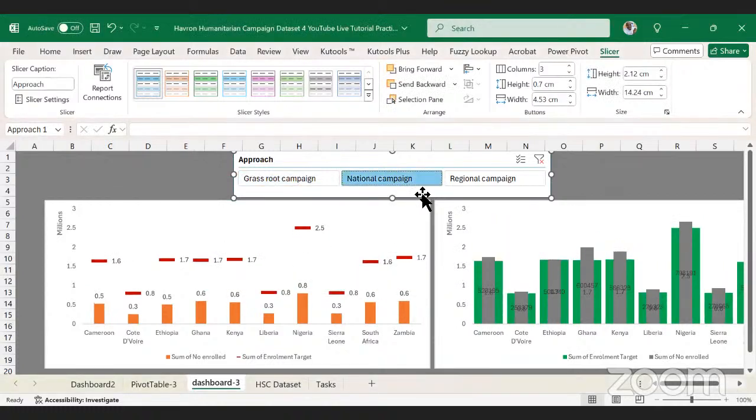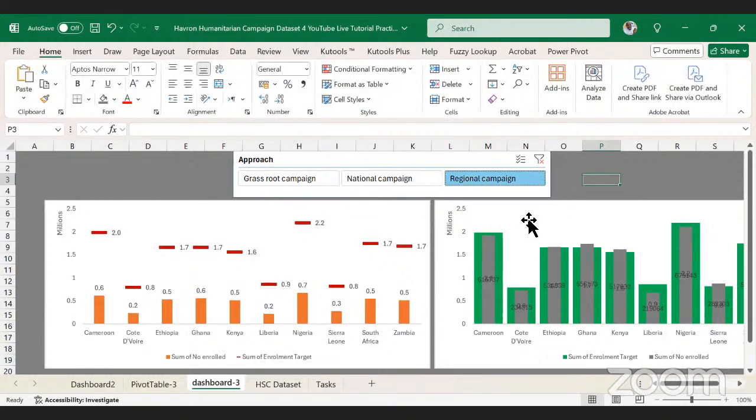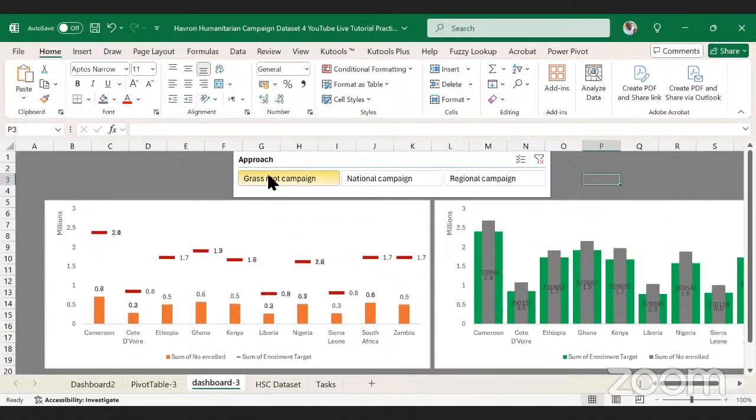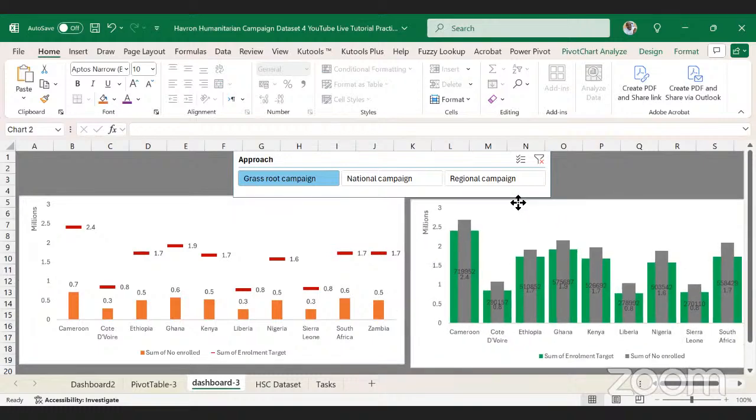I hope this is connected now. So yeah, it is connected. So this is what we have just achieved. We are looking at the individual approaches, and then we are able to see the performances of each country. So these are 2 different special charts that we have created.